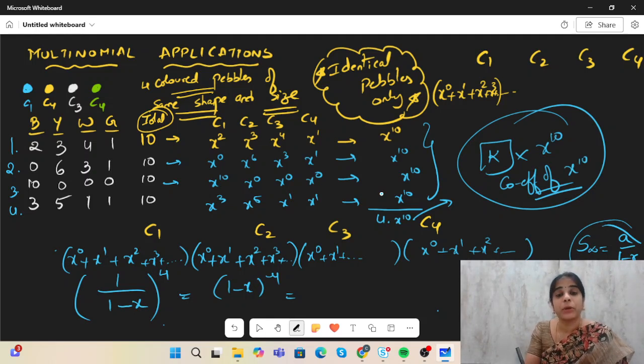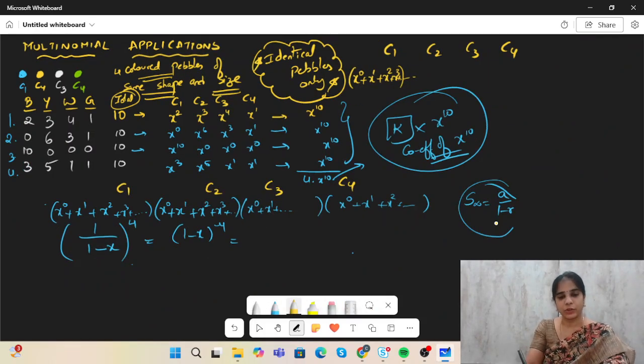Now when I'm talking about this expansion, how do I expand this? Using my binomial expansion, remember one thing, it's a quick recap. Whenever you have a negative power and the same sign, obviously you will get all positives. Whether it is 1 minus x to the power minus 4 or 1 plus x to the power 4, each and every term will be positive. If you have a change of sign, 1 plus with a minus power or 1 minus with a positive power, then you will have alternate positives and negatives there.